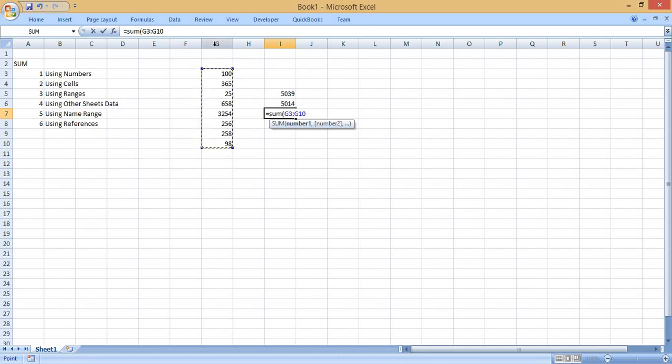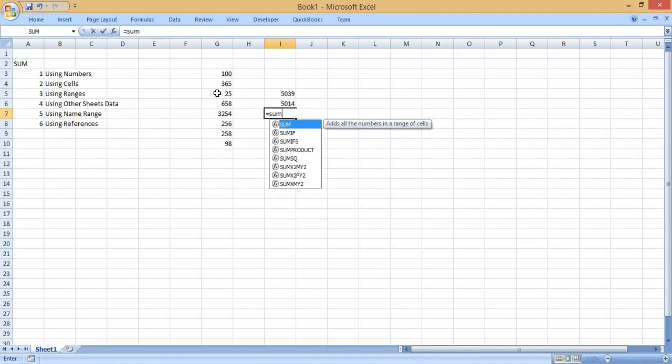How do I identify? Here you can see G3 means G for column G and row number 3, that is called G3, right? Then G10. Got it? So easy. G3 to G10. It's easy. Let me show again.